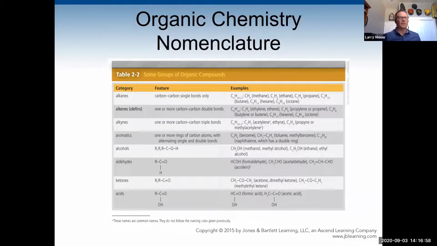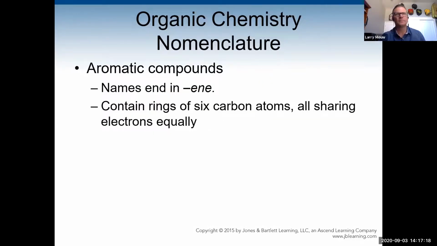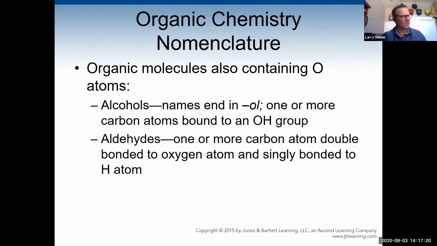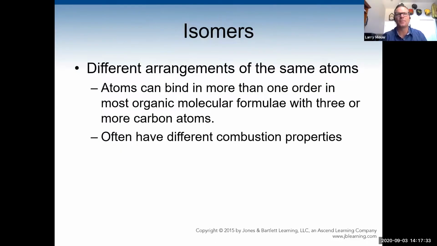And what this is going to tell you is how things are going to react. So if we have something that may have just a single bond, we know that it may separate very easily. Or if we have something that has multiple bonds, it may not break apart as easily. So how they bond helps us to understand the chemical makeup of something, but also how it's going to react. Moving through those, like I say, those are not necessarily as important to you right now, but it just gives you some information on that starting out.